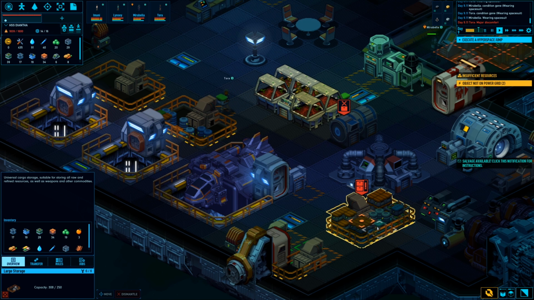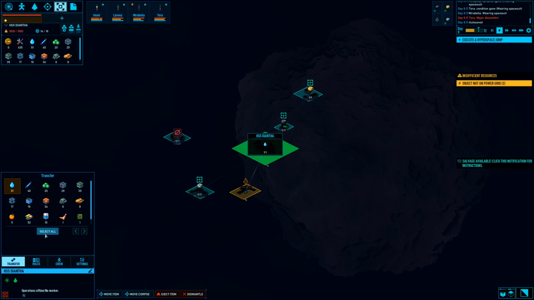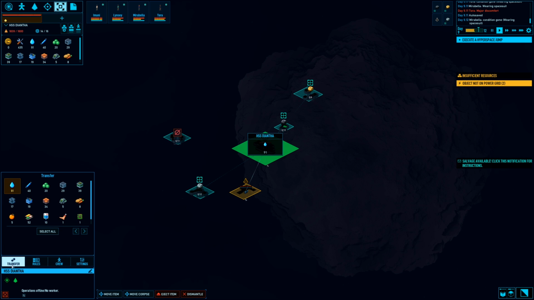So are there not rules we can set? We did this in the last playthrough. Where's the bus I'm looking for? Rules. Also transfer rules between ships. No, that's not what I'm looking for.